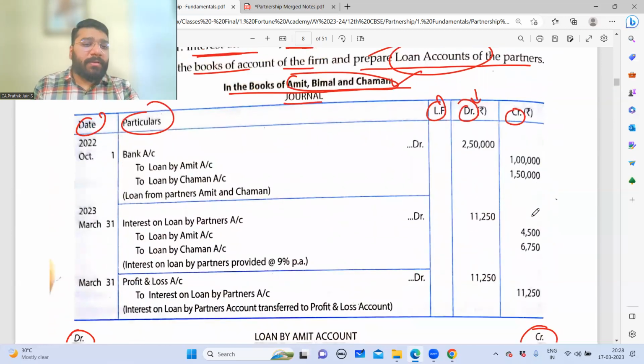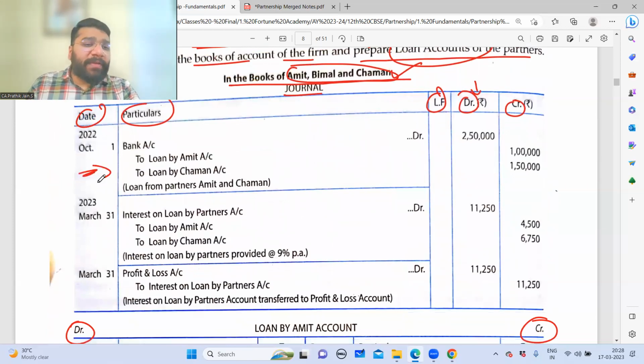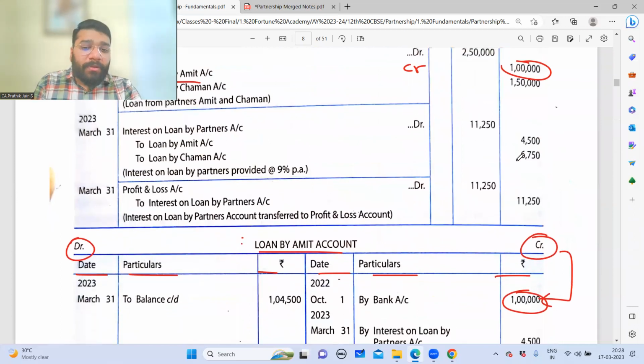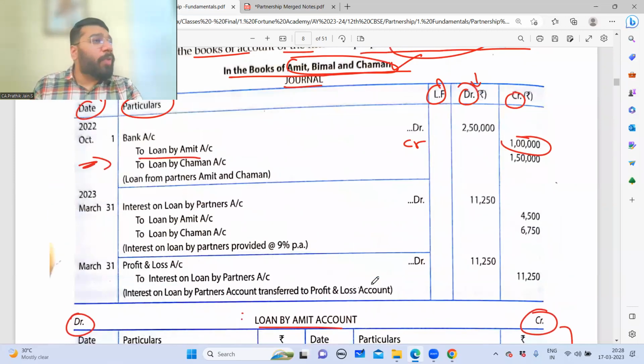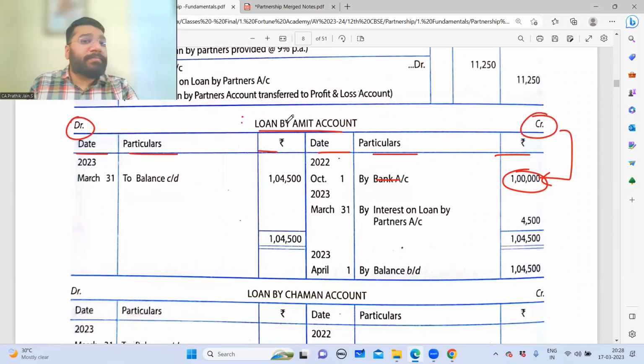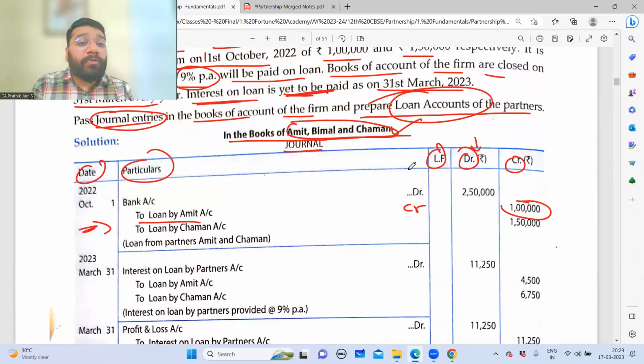Now, guys, first entry, is it affecting my loan account? Yes. So loan account has to be credited by 1 lakh rupees. On the credit side, in the loan account, you write 1 lakh rupees in the amount column first. Now here a lot of people have confusion about what to write. Don't write "loan by Amit account" here, because in Amit's loan account, if you write "loan by Amit", what information are you getting? So always you will write the name of the opposite party, that is bank.